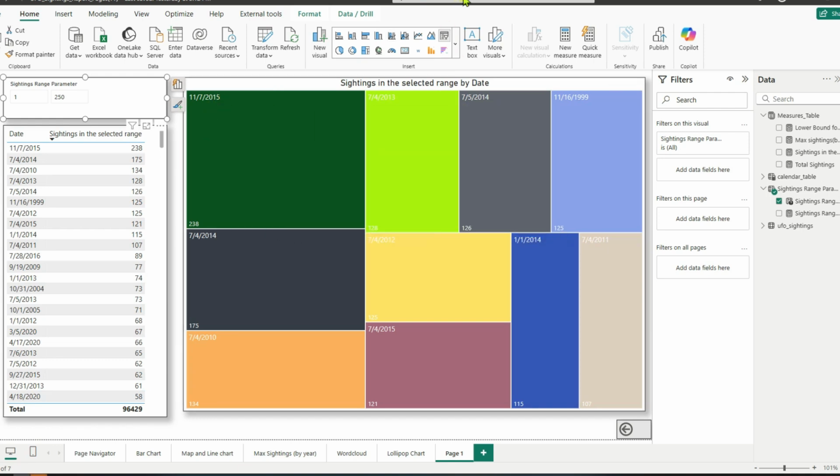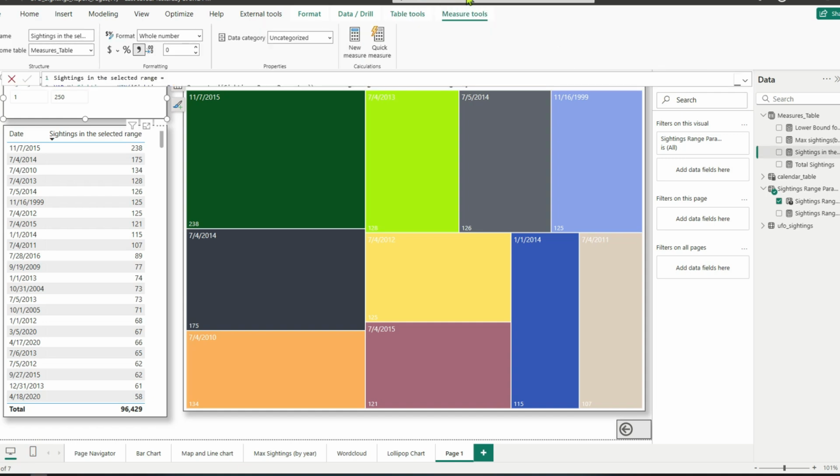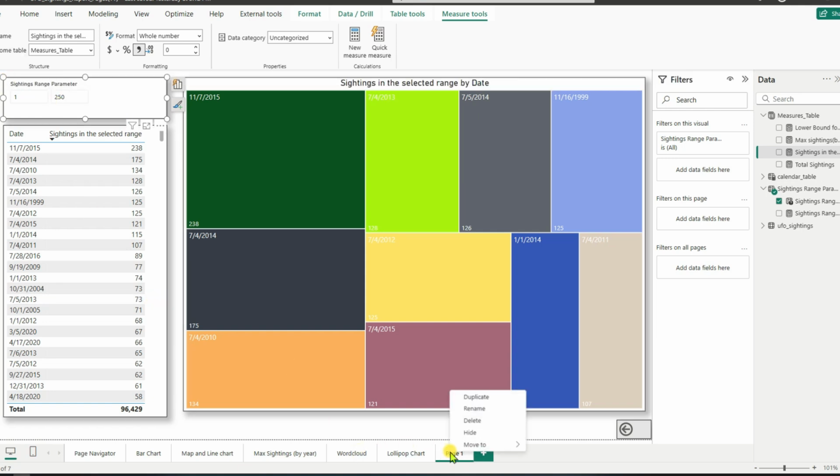And I always suggest that, by look and feel, you can make all those changes in whatever fashion you want. You can replace this treemap with something else too. So based on the needs, you can make changes. But the whole idea is that if you want to give some kind of range to the user, you have done that exactly. Let us rename, do all those small things, rename the page into whatever you want, so that it makes sense. So that's it for this video.